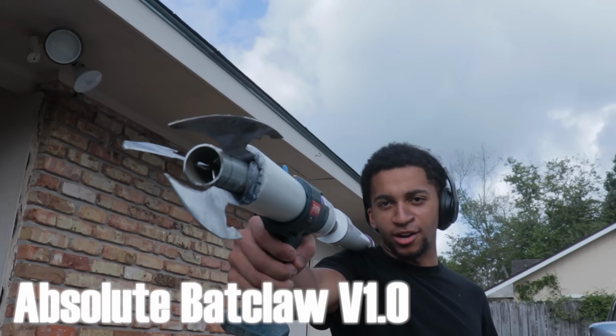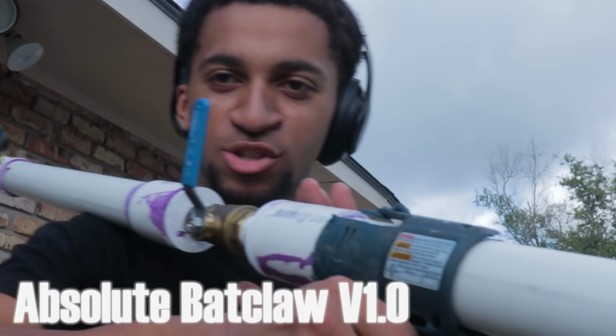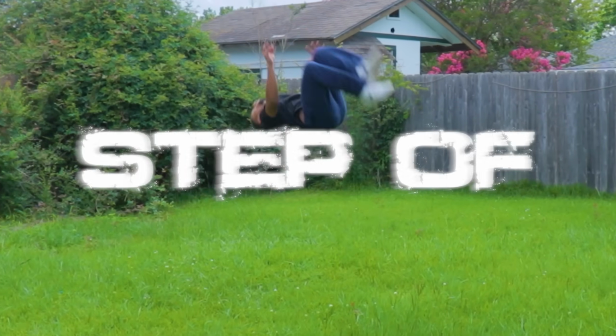Guys, it's 80% complete, but I present to you the Batclaw. Holy shit, bro. This thing actually looks clean as fuck. What is the next step of the operation?